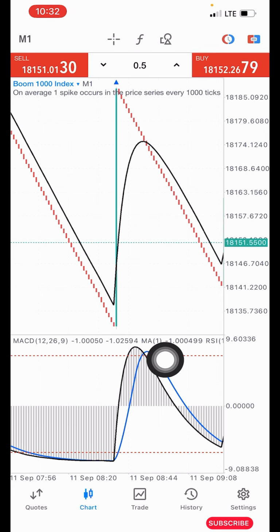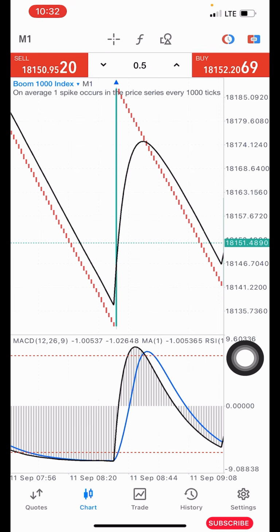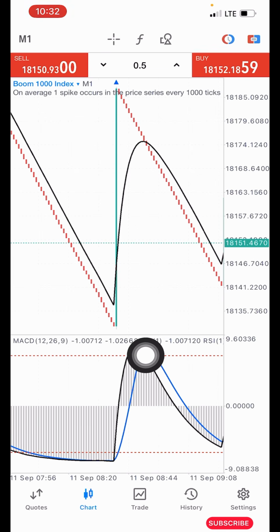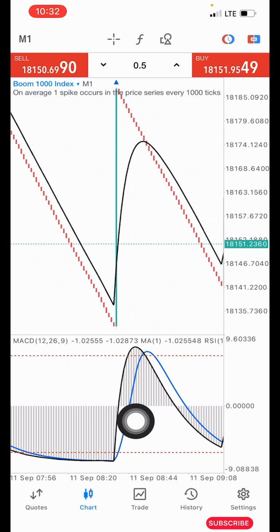Once price gets there, it means that price has gotten to a very strong resistance area. And what happens when price gets to a resistance area? It normally reverses and starts going towards the downside. So once it gets to this area, it means that price can no longer move towards the upside, so you'll be anticipating to sell.